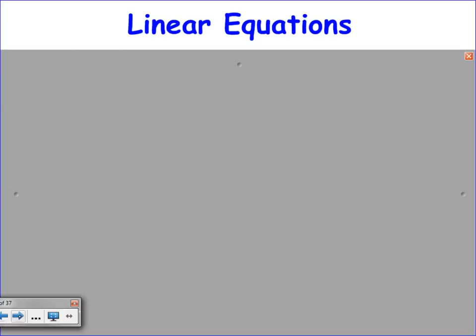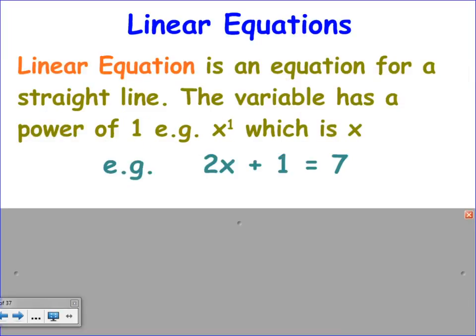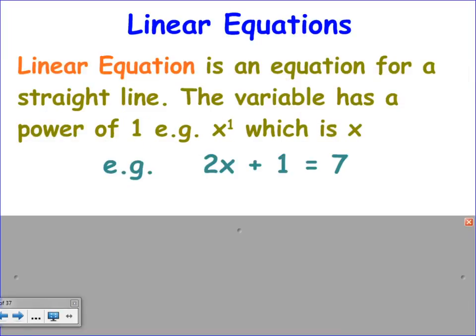And if you tell me or remind me, we've done linear equations 2 weeks on the trot now. What's a linear equation? X has a power of 1. We've mentioned it a couple of times, because we said when you have x squared, you end up with parabolas. If you have x cubed, you get wavy lines. So here, x has a power of 1, which means it's just on its own. You don't show that 1. So an equation of a straight line will be 2x plus 3 equals y or something. So when you've got a power of 1 on your variable, on your letter, it's what we call a linear equation. And I'm going to show you how to solve equations like this today. Okay.